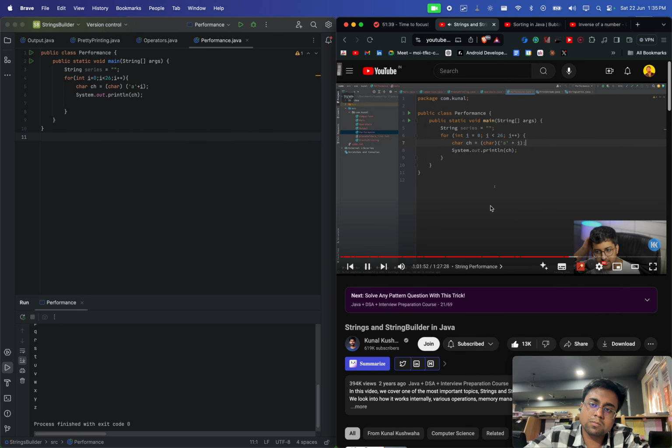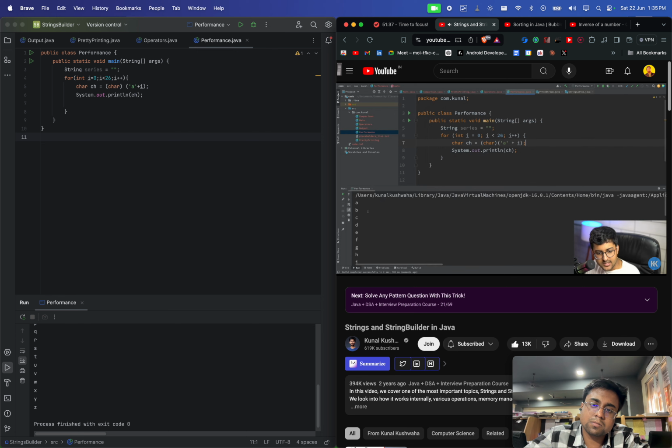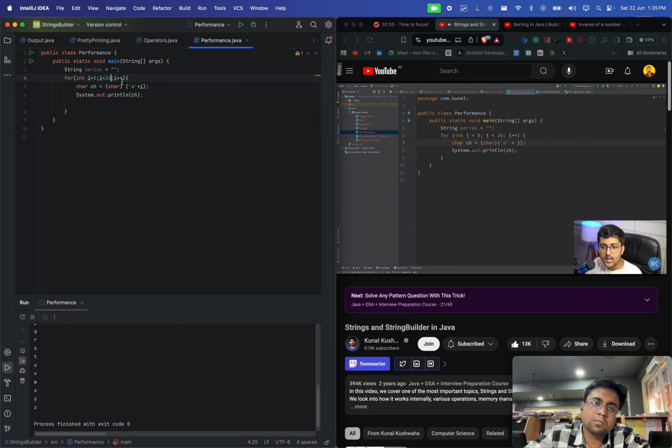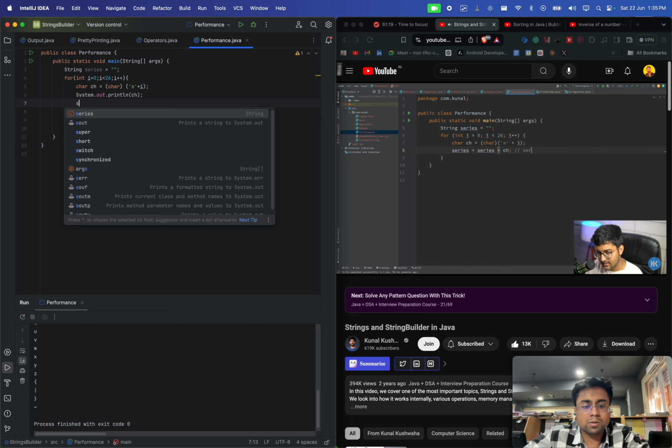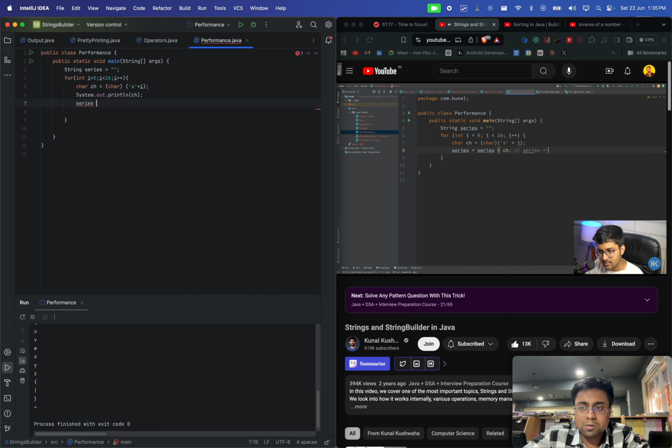Run this, it will print all the characters from A to Z. Okay, cool. Let's say I want to add it in this series string. I can just do simply series is equal to series plus ch. I can do that, no problem. Here I can say series plus equal to ch. That is also the same thing.